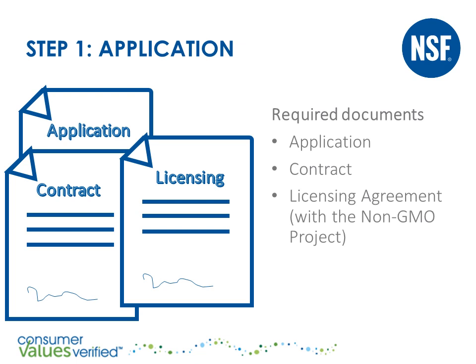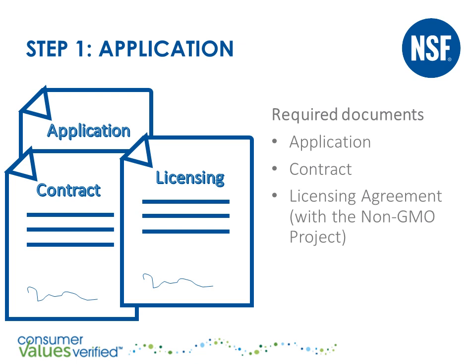So we use the initial application to determine the operation type and the number of products seeking verification. NSF counts each unique formula as one product, and the NGP count will count each unique product listing as one product. So if you are manufacturing one formula for two brands, NSF counts this as one formula review and two products that will ultimately be listed on the NGP website.